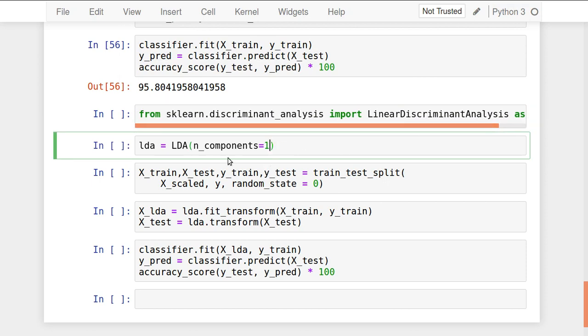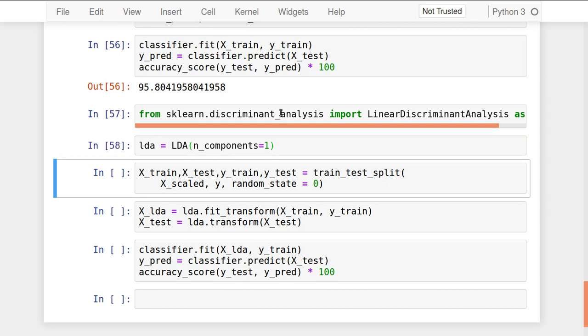Fine. Now lda is equal to LDA of number of components 1. So here I am choosing a single component to apply the LDA. So let's import LDA, create the object of LDA with one component, then split this data in train test format.